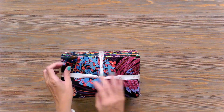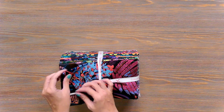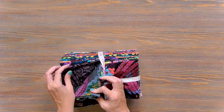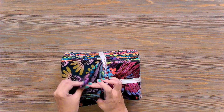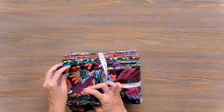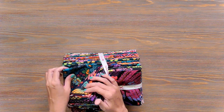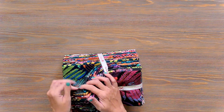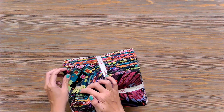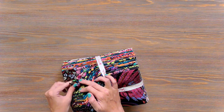It's a very big scale, but it is modern and we have had a lot of requests for it. So I just want you to know that we do listen and we try to order. I don't know how this will sell, but some of these prints are really awesome. I could see like a dress or something like that. I could really see like a cute skirt with this.